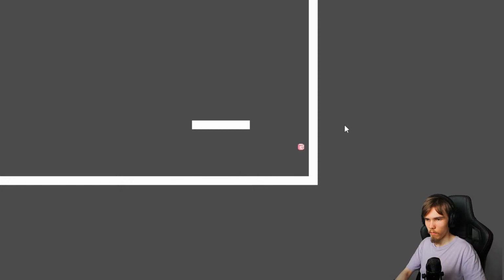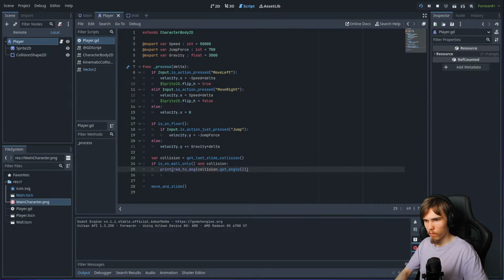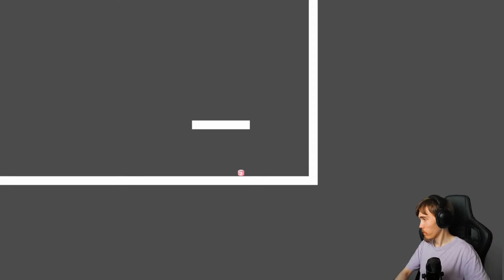Now there is an up vector that it wants. As you can see down there, that's the angle at which it collided in radians. So that means, let's do rad to deg. Convert the radians to degrees. And now you can see that we get a nice 90-degree angle at which we collide.